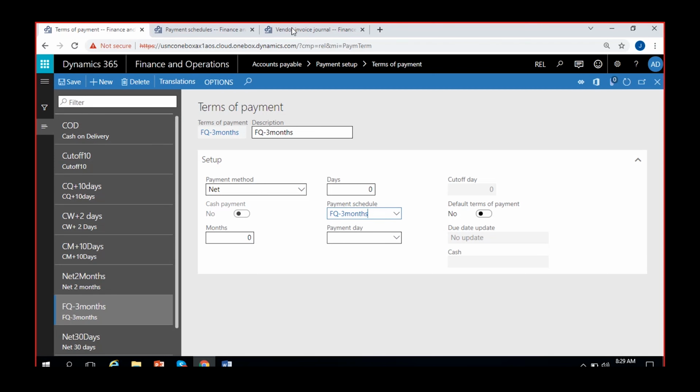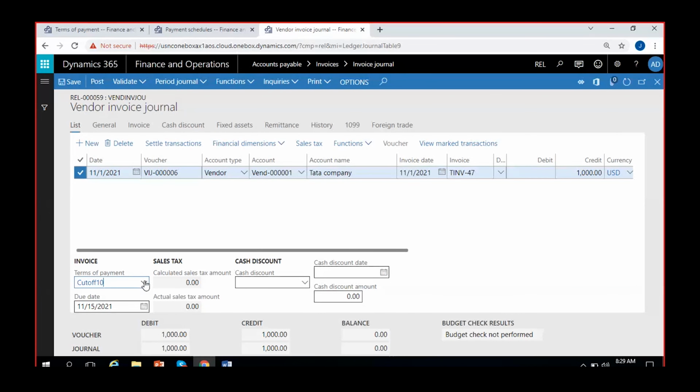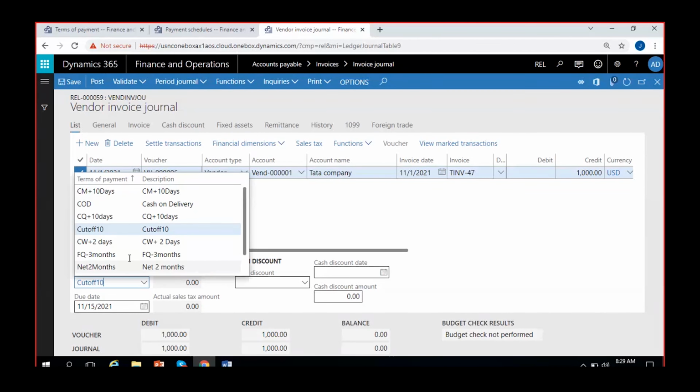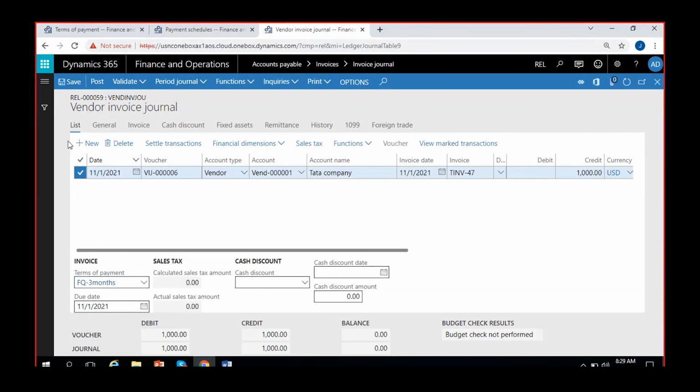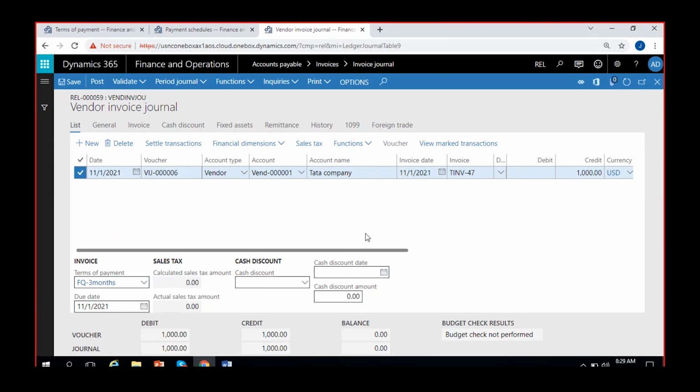Now I can apply the same on the invoice journal. Starting from 1st of November, if I select this payment schedule, FQ 3 months, the due date will show as today's date only because we did not give any days in the net. However, this invoice will be divided into three equal parts, that's what I was assuming. Let me post this invoice and see how this payment schedule will be applied.